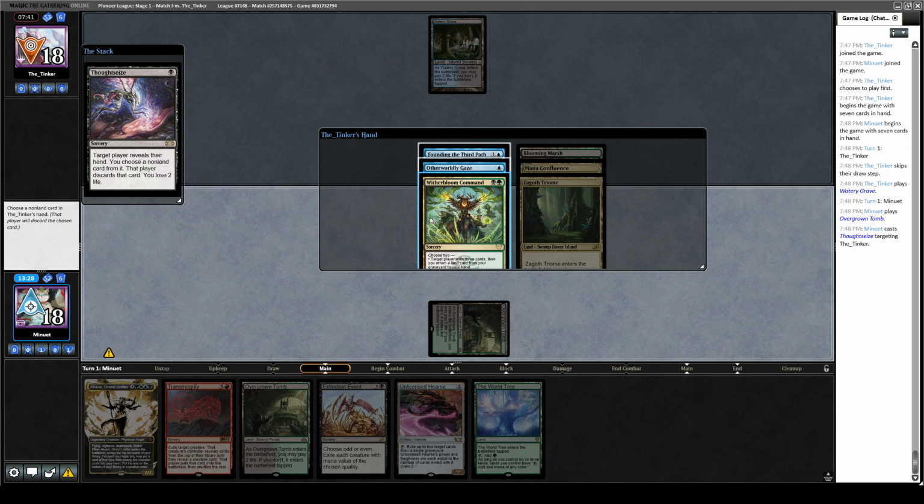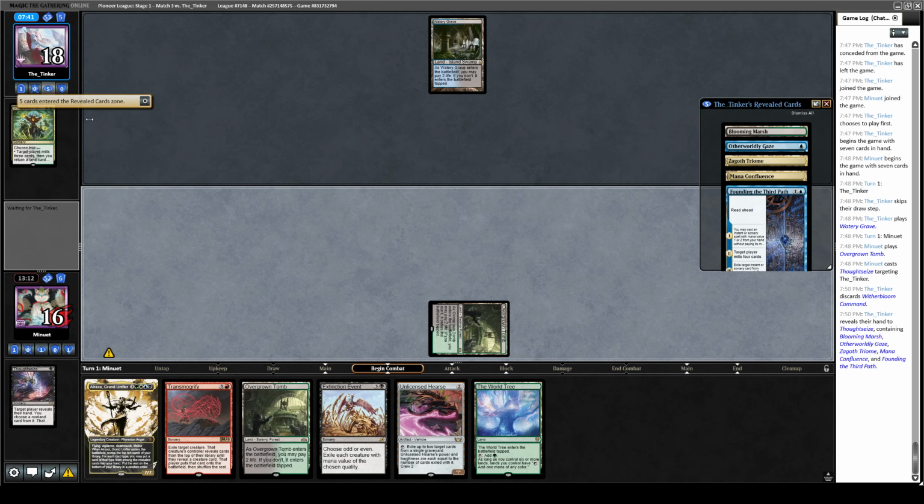Actually, let me think about this. Now I'm going to be lower on clock. So if I take the Otherworldly Gaze, their mana is completely unspent, and they don't get a good look, but they'll have Founding the Third Path to mill and then recast something. I think the Witherbloom Command is the call, because I can eat it with the Unlicensed Hearse.